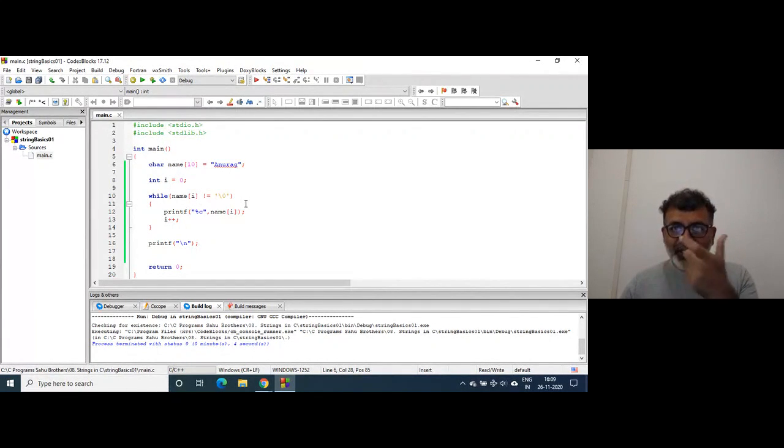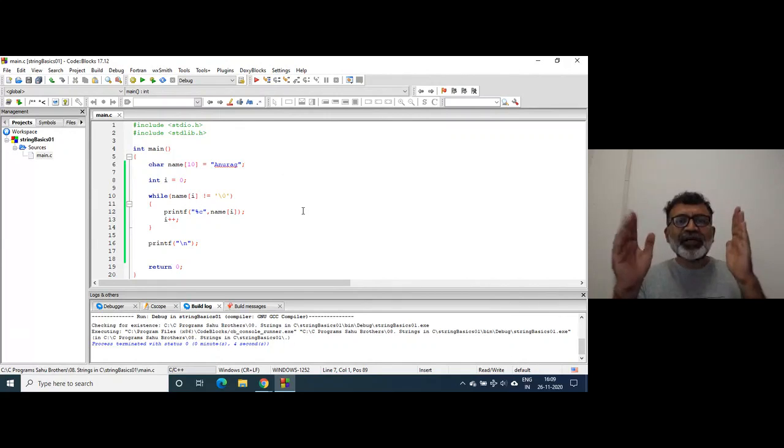But when I showed you that hello world string, it was terminated by \0. So inside the memory, at this location name, 10 bytes of memory are allocated. In the first 6 bytes, Anurag is stored. The capital A takes 1 byte, N takes 1 byte, U takes 1 byte, R takes 1 byte, A takes 1 byte, and G takes the 6th byte. The 7th byte is occupied by the \0, and that \0 is inserted by the compiler automatically, right? So that is the power of string in C language.